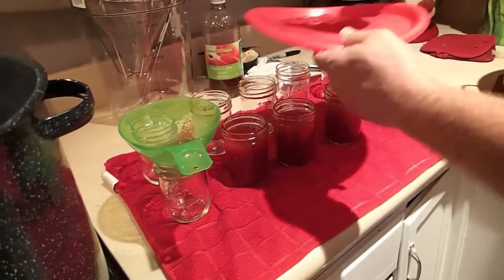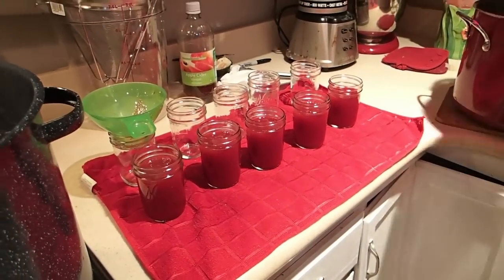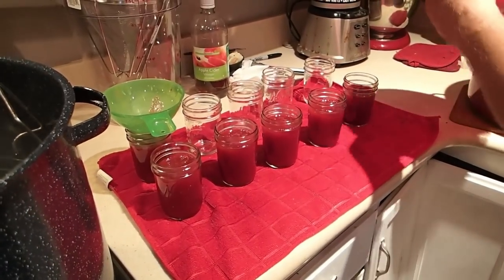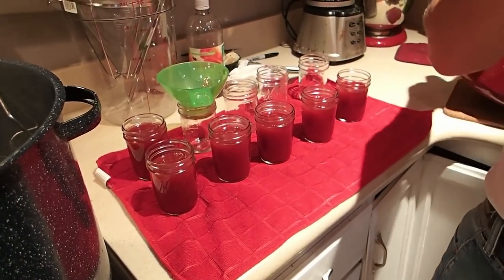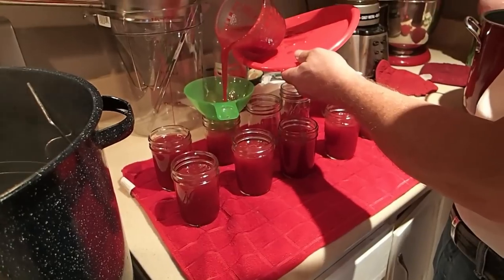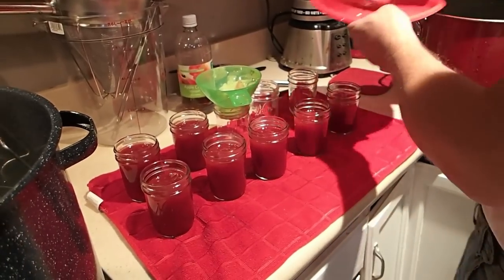You do a rough estimate your first go through, then top them off as you finish up right before you put the lids on. Another step they recommend is to wipe the top of the jars with a cloth or paper towel and a little bit of vinegar — it gets the last bit of bacteria off from floating in the air, and helps in case anything got on the edge of the jar. Tony is the one who always tells me that, and he's all about the botulism.